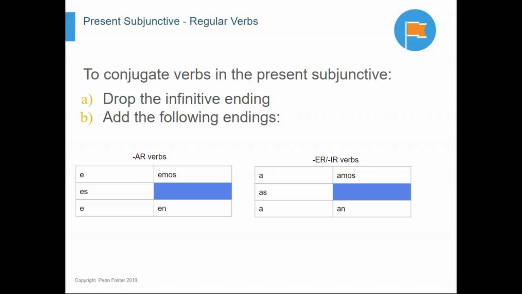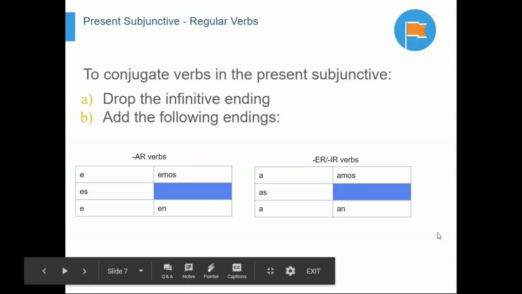And there are two sets of regular present subjunctive endings in Spanish. AR has one, and ER and IR, much like present, preterite, and imperfect, share a set. They're basically looked at as quote-unquote opposite endings. If you notice, the AR verbs all begin with the letter E, and vice versa, the ER and IR verbs all begin with the letter A. So present subjunctive, also known as opposite endings within the tense. None of these endings have accent marks. I will show you some examples of how to conjugate these more specifically as we move forward.